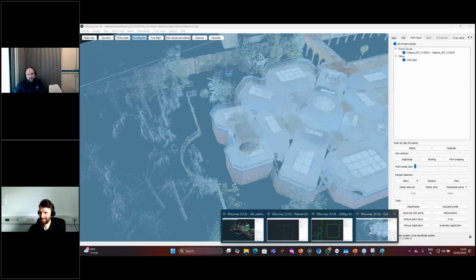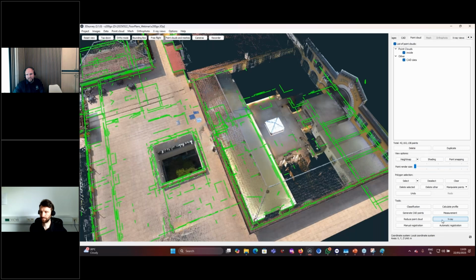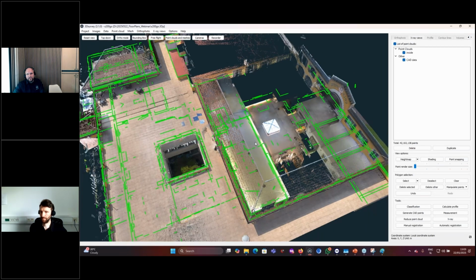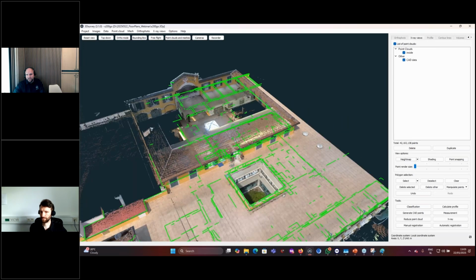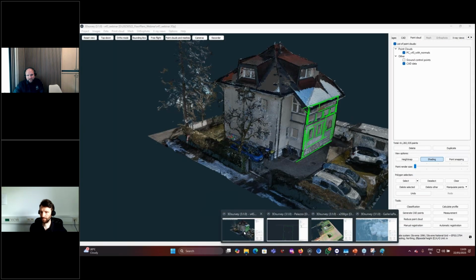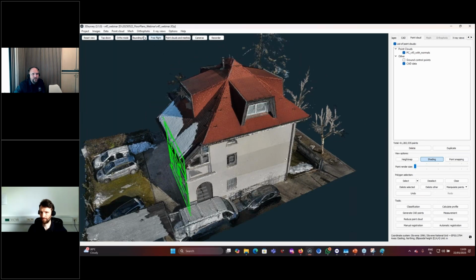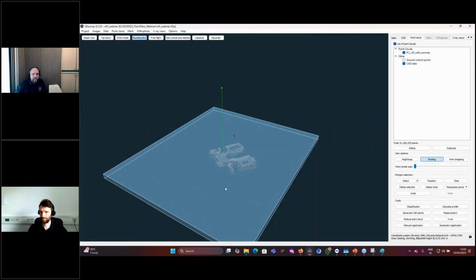So now we have two things. You have X-ray views, and these ones are limited to having the scan module. On the other hand, if you go here to point cloud and create X-ray here, as a result, you will get an X-ray view, but it will be saved as an orthophoto. I can show you a small trick. For example, before you decide to invest into the SLAM module, you can always do it like that.